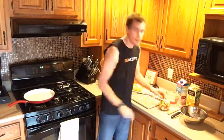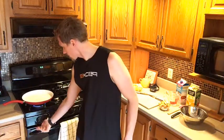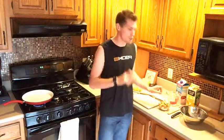So what we're going to do is we're going to have a pan. We're going to heat up our pan. We're going to put it on a higher heat, almost like a medium-high, or just right into a high heat. And we let that heat up for a very short time.